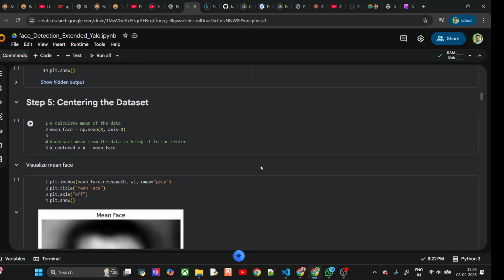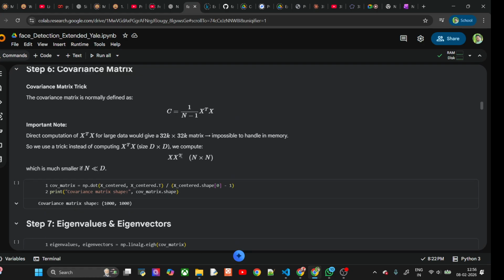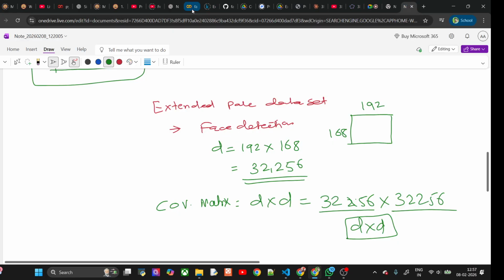We'll come to that point, but just to get the feeling, this is 32,000 cross 32,000. This is a big matrix. I can't do this calculation with that, so for giving you the demo, I used a trick. Instead of using x transpose x, I am now using x into x transpose, which is n cross n. How much is n? We mentioned n is like 60,000.